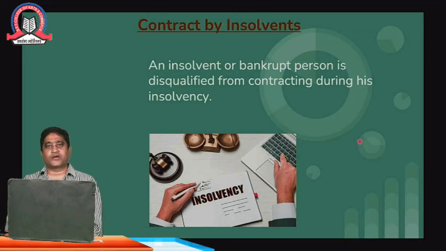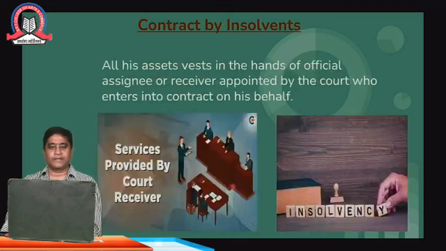Contract by an insolvent. The person who has been declared bankrupt or insolvent cannot enter into a contract. As you are quite aware, an insolvent person doesn't have the capacity to enter into a contract. An insolvent or bankrupt person is disqualified from contracting during the insolvency. Once that insolvency has been removed, that tag has been removed, then he can enter into a contract. But if he has been certified as an insolvent by the Insolvency Board of India, then this person cannot enter into a contract.